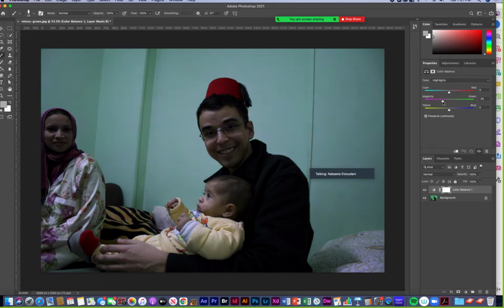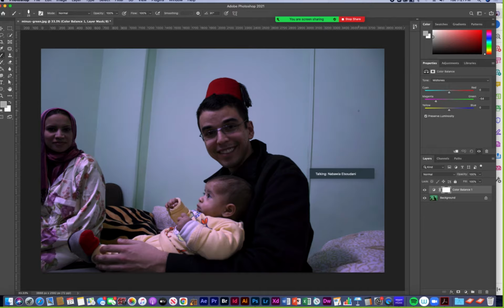That's minusing the green, but don't go too far, because then things get all turned into magenta. But actually you can go up pretty high and it still looks pretty good on this image with cranking up the magenta, minusing the green. Let me just go back to midtones, maybe do a little more.